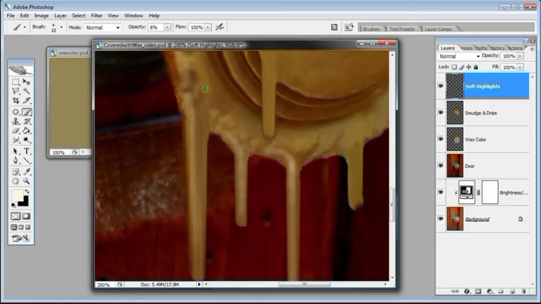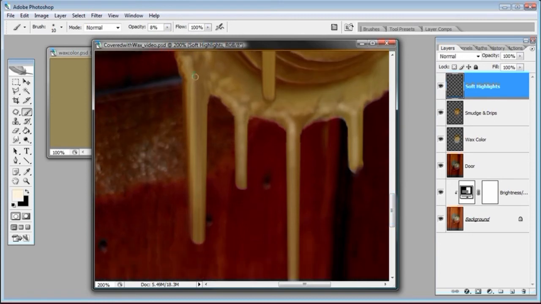And I'm just coming through here and adding little highlights to blend in with these strips. And these are the highlights that are not too bright, they're just very light. They're actually very dark, but we will be adding the sharper highlights later on.